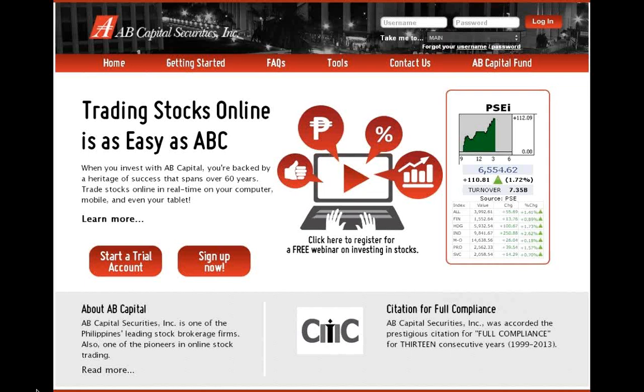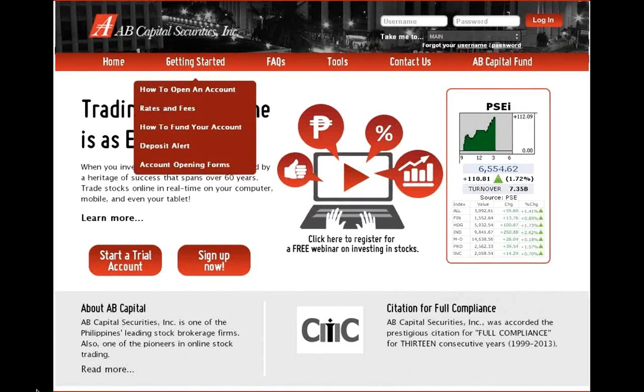In our homepage, we have incorporated all the essential information that the new clients would like to know about online trading. These are the getting started, wherein you have the how to open an account, rates and fees, how to fund your account, deposit alert, and account opening forms.